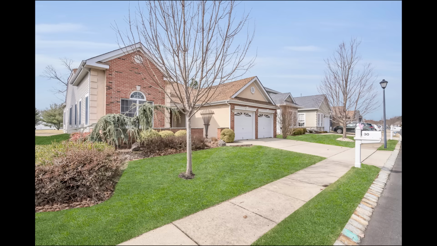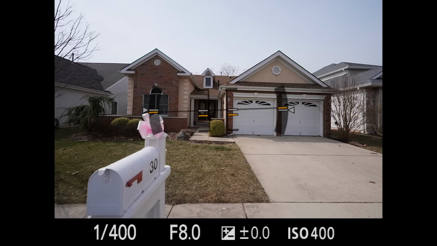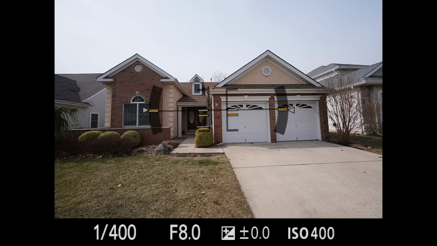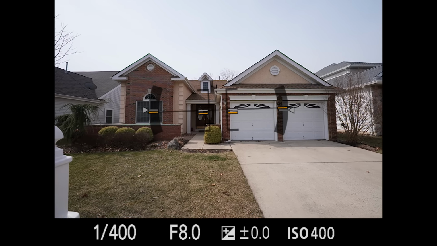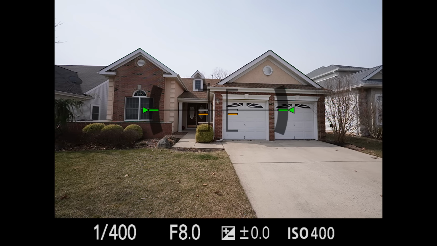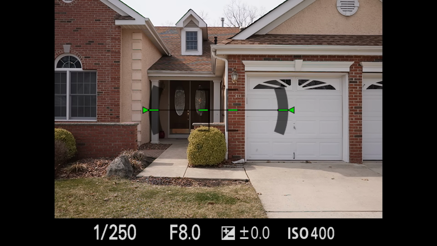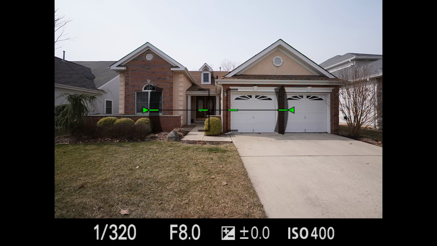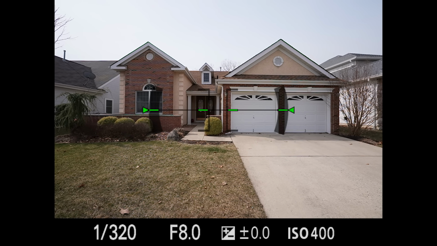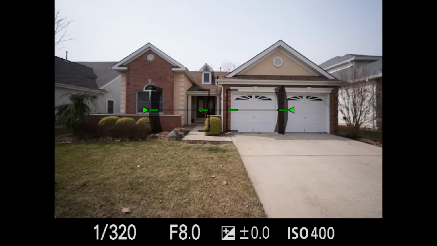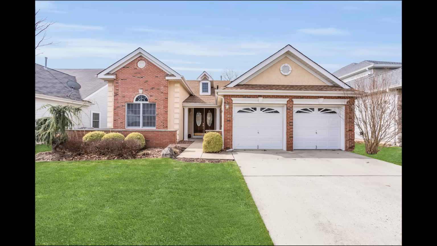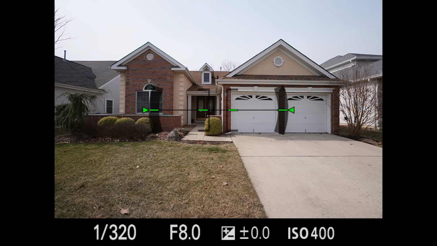So now I'm moving to do my dead center shot, straight onto the house. We got this mailbox here in the way. I'm trying to figure out where I'm gonna be on which side of the mailbox, so that makes it a little difficult. I definitely want to crop the mailbox out, so I'm just trying to get around it. So here I'm zooming in and looking at the horizontal roof line. I want to make sure that my horizontal lines are straight across so that my shot looks really straight on. Of course, I'm leveling my verticals too on all these shots, making sure my vertical lines are straight up and down.